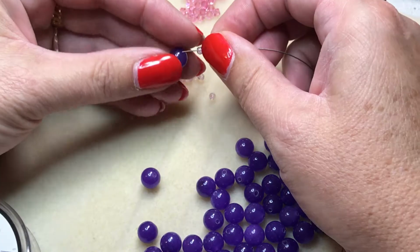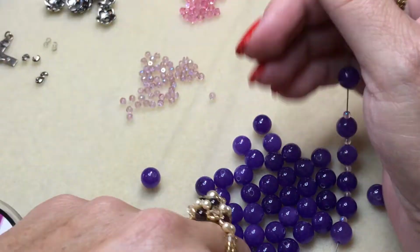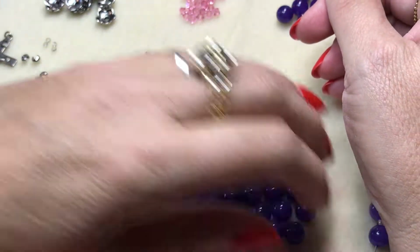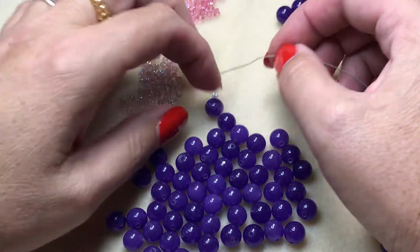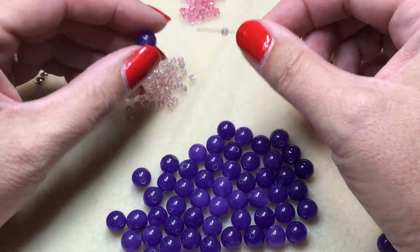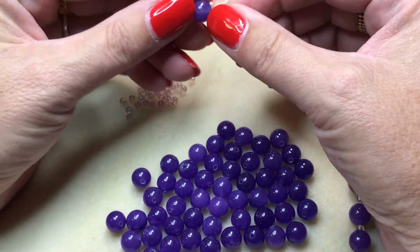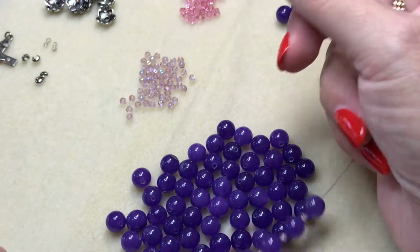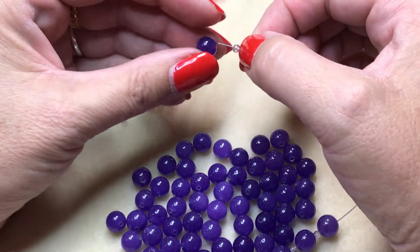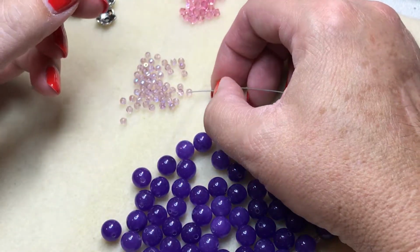Again, this is actually very good physical therapy. Beading in general is very good physical therapy for those of you who have arthritis or any kind of debilitation. It's good to keep your mind busy. It helps you with pain management in a way that it keeps your mind off of things. I know that sounds silly, but it really helps me a lot to deal with the pain.